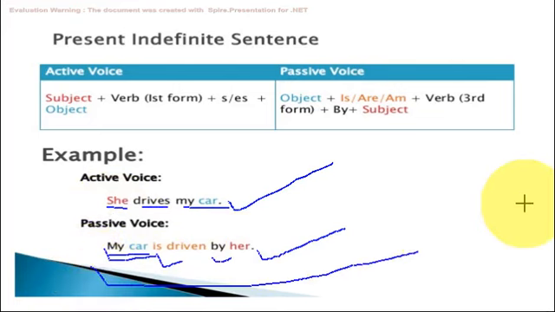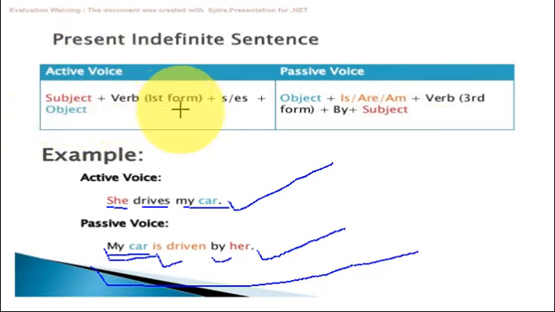Is there any problem? Of course you may not have any problem here. I have also given here the formula. You can make use of these formulas in order to convert such kind of sentences into active into passive and passive into active, vice versa. In active sentence you find subject, then verb. As far as simple present tense is concerned, here I have given the formula: subject, verb, first form.